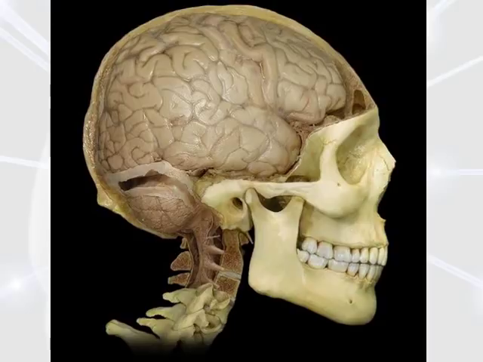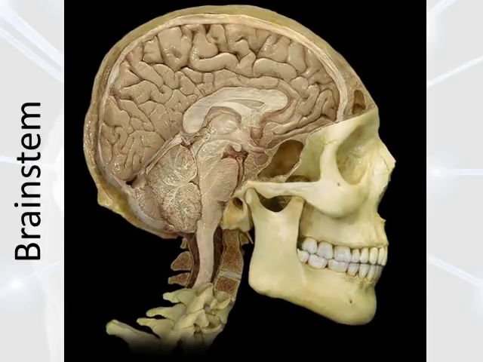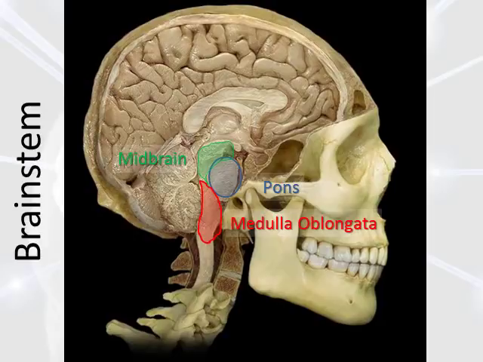So this is just a picture of the brain from an exterior view, seeing mostly cerebrum and also some cerebellum. The next couple of slides will show when we remove the right hemisphere of the brain. Now we can see the brainstem. This in here is all considered the brainstem, and this is where most of our reflexive actions, most of our automatic functions we don't have to think about, come out of. All animals have a brainstem, and that's the most common part of the brain. So we can see the different portions there: midbrain, pons, and medulla oblongata.